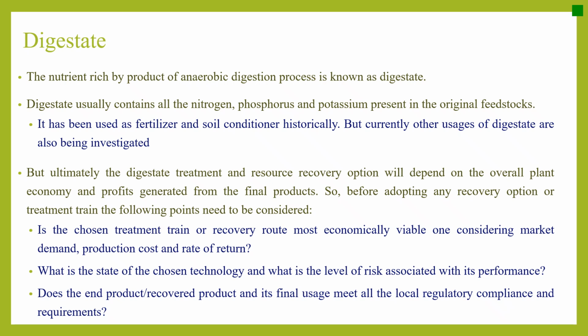But ultimately, the digestate treatment and resource recovery option will depend on the overall plant economy and profits generated from the final products. So before adopting any recovery option or treatment train, the following points need to be considered. Is the chosen treatment train or recovery route the most economically viable one, considering market demand, production cost, and rate of return? What is the state of the chosen technology, and what is the level of risk associated with its performance?